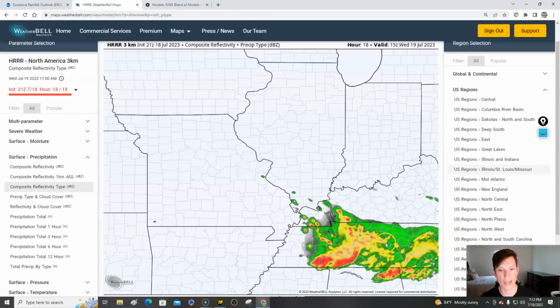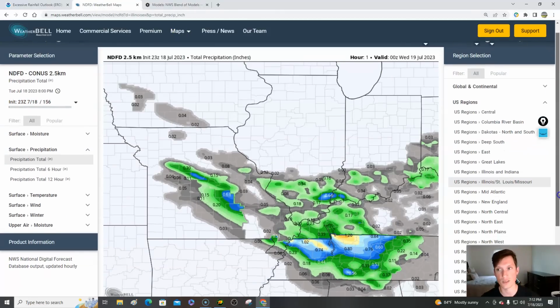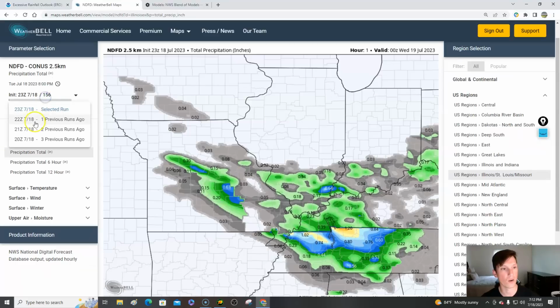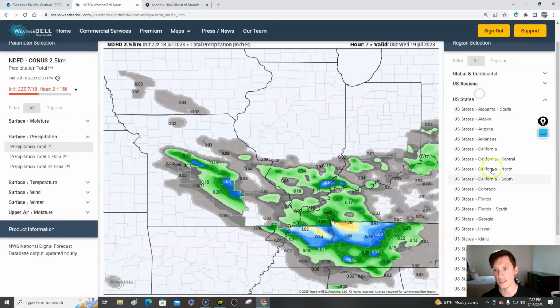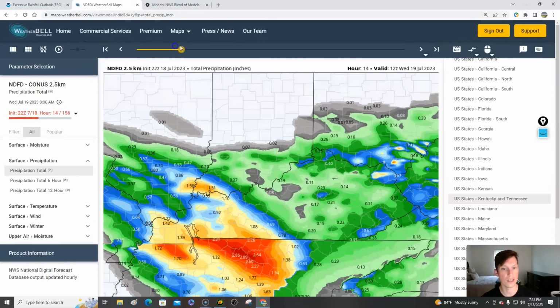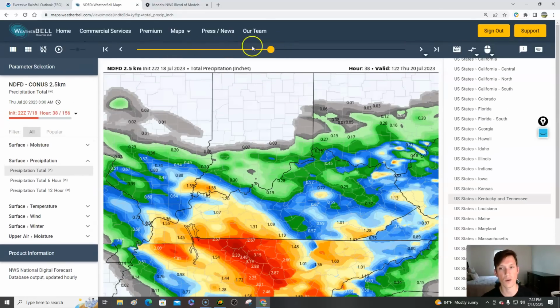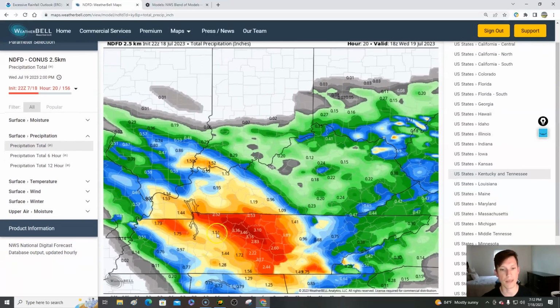But you go back to this region and we look at the National Weather Service forecast for this region. There's a new one coming in now, and this is going to be a different website, so it's going to look a little bit different for you folks. And we'll go down to Kentucky and Tennessee. And this is how much rain the National Weather Service is going with between now and tomorrow about midday. It really likes northern Tennessee getting hit hard, and central Tennessee with 3 to 4 inches of rain over the next 24 hours, really the next 12 to 18 hours.